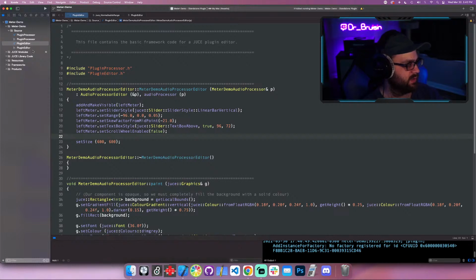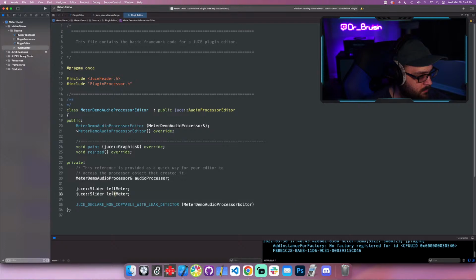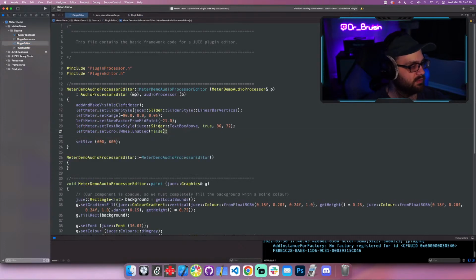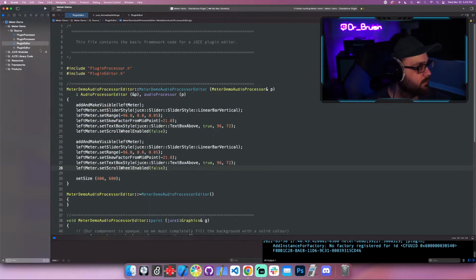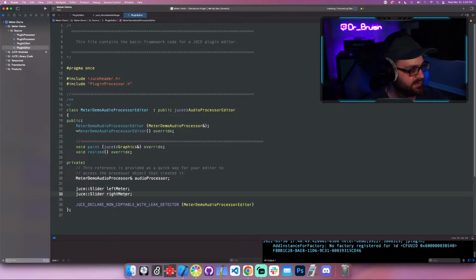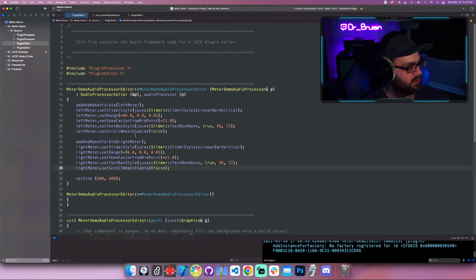So I've got that. Let's make another one. It's going to be called right meter. Let's copy and paste all of this. And if this turns into a decent meter, I'll just turn it into a class in my library, and that'll be much easier than writing all this code every time. Okay, right meter, blah, blah, blah. Okay.